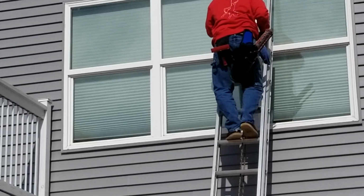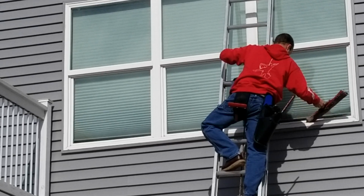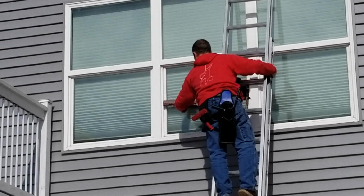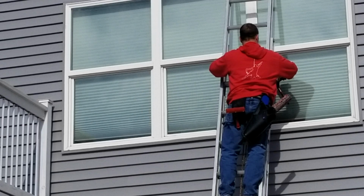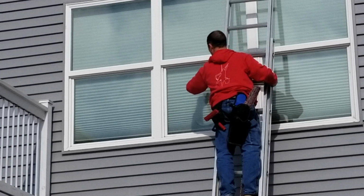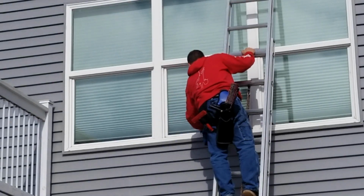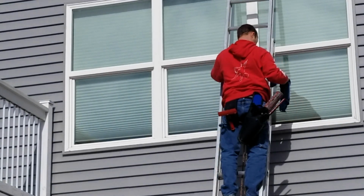Take a look. We are working in the direct sunlight. The sun has been on the glass surface for a few hours at this point, so it is heated. We are still able to wet two windows down, one on each side of the worker. We're able to do this because Glisten is low foaming and it stays wet longer when on the glass surface. This makes us more efficient by allowing us to use fewer steps and get two windows done at the same time. We also enjoy that Glisten is minimal bleeding, allowing us to detail less around the edges when necessary.